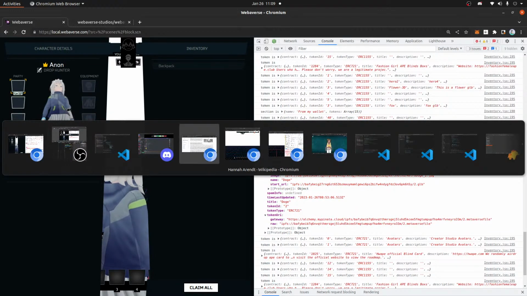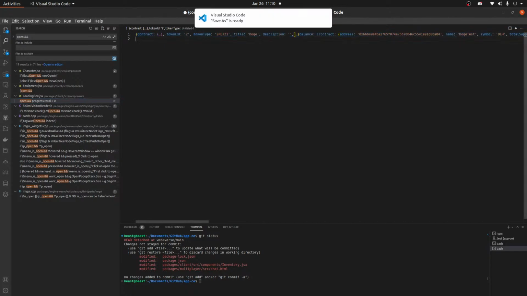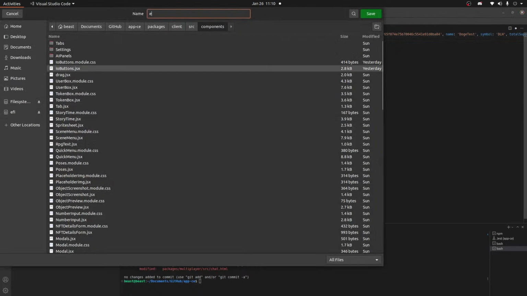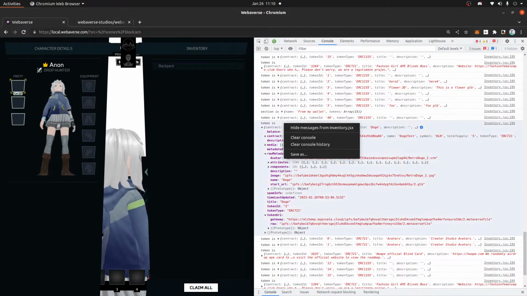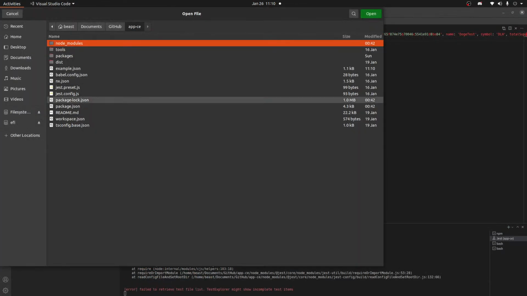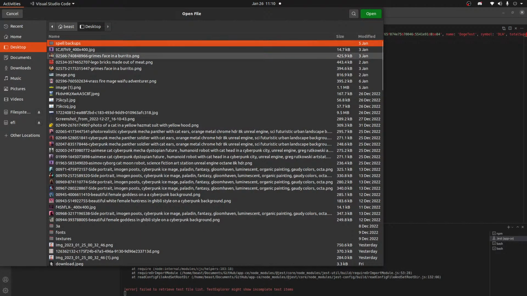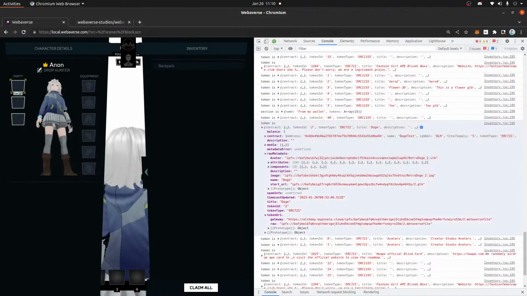I'm going to copy it to a new window here, and let me format that as JSON. Can I do it? I've got to save it first. I'm going to say example.json. I'll save it here. Oh, maybe it'll let me. It might not actually let me. But that's okay, because I saved it somewhere else already ahead of time. I think Linux is so slow.